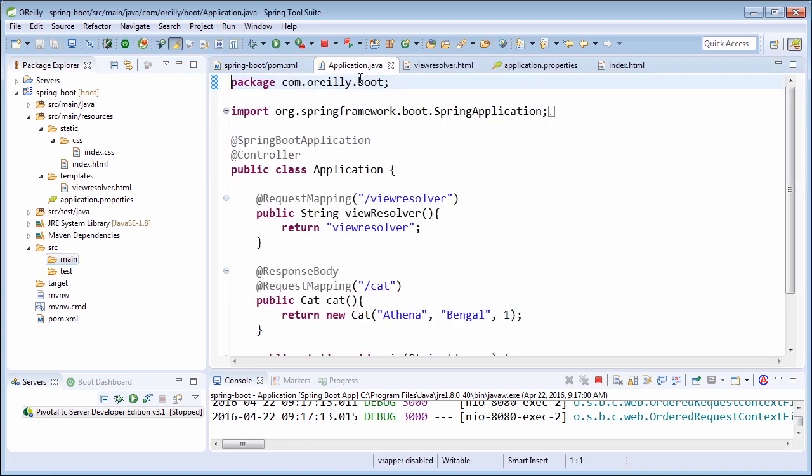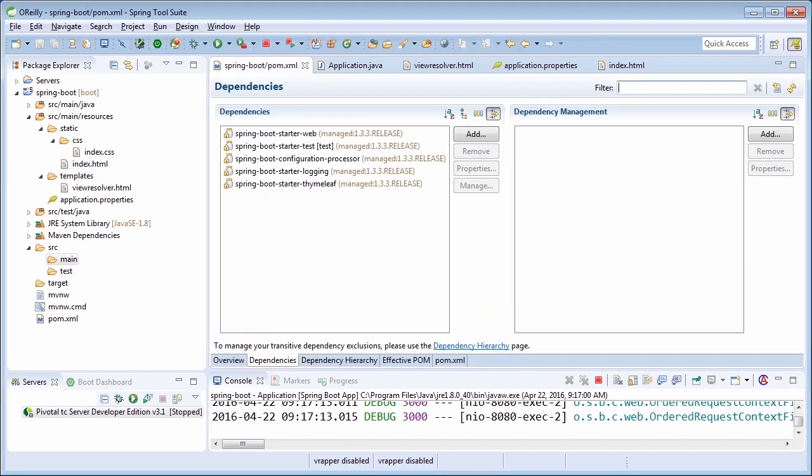The dispatcher servlet is automatically configured for you by adding the Spring Boot application annotation to our application class and by having the starter web dependency within our pom.xml file. This will automatically cause a dispatcher servlet to be registered to the root of our application. So every request will be initially processed by the dispatcher servlet.